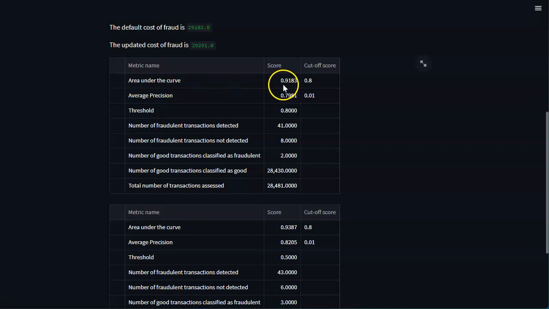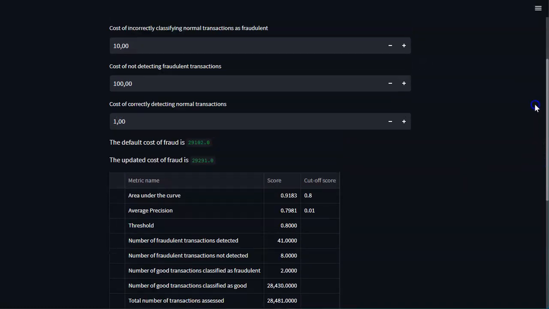So the AUC score, we can also hard code a cutoff score if that's what we want to see from an operational perspective. We've got the average precision score, which is the area under the precision recall curve. And then, not using more technical jargon, we're not calling these false positives, true positives, etc. Rather, we are explaining what it actually is from a business perspective. So the number of fraudulent transactions detected, etc., for your true positives and so on, as well as the total number of transactions that were assessed, which is basically the total size of our testing set.